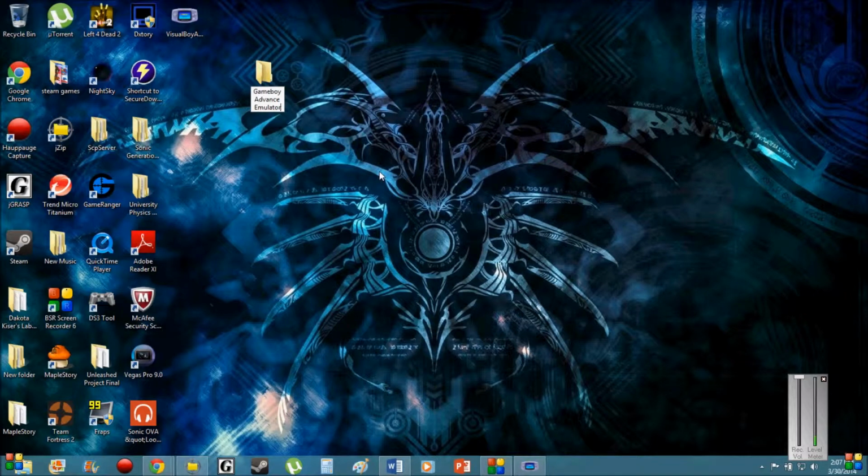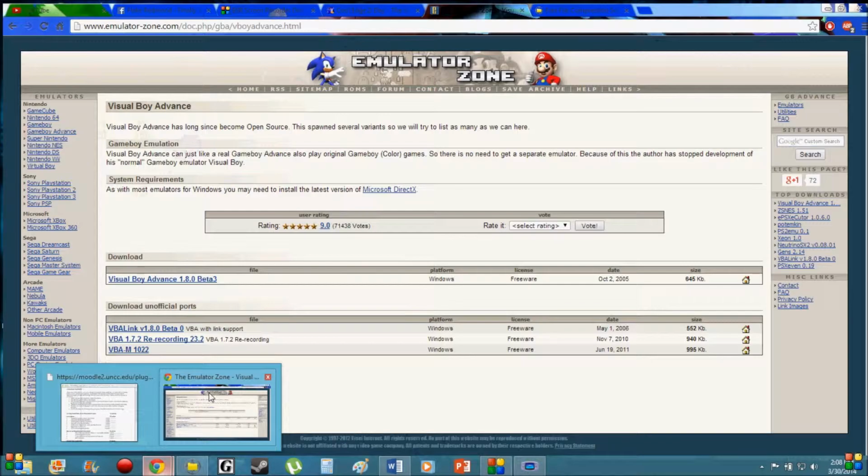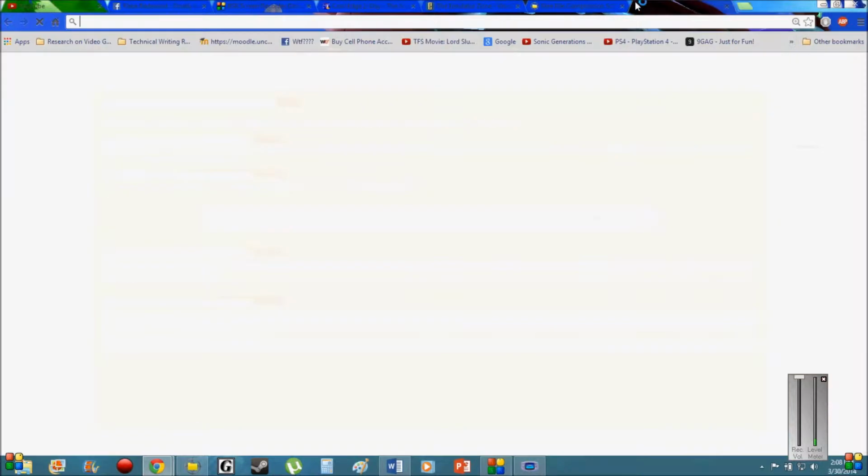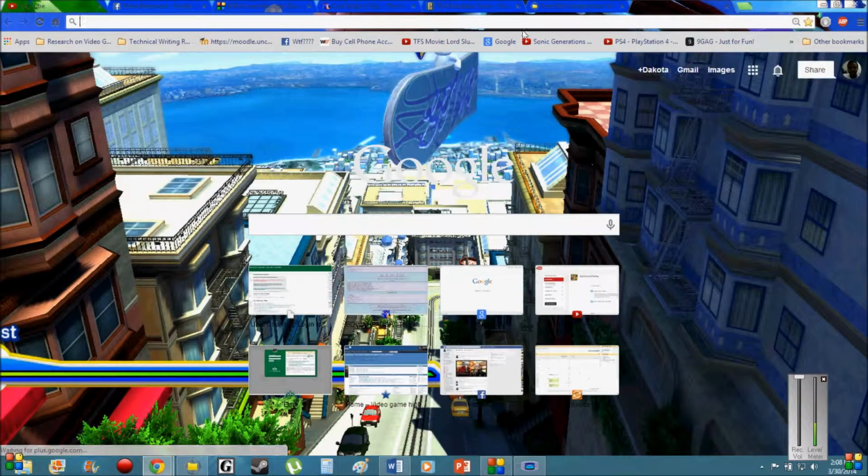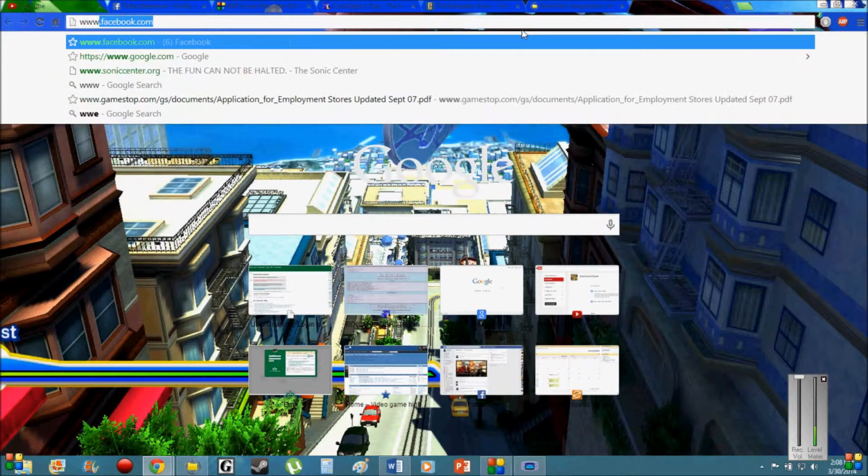ROMs. Now, what are ROMs, you might ask? Well, ROMs are basically files that can run on the Visual Boy Advance. So in short, you can download the game files from certain sites, which will allow you to play games on this emulator. Allow me to demonstrate. An excellent site to download ROMs would be a place called coolroms.com.